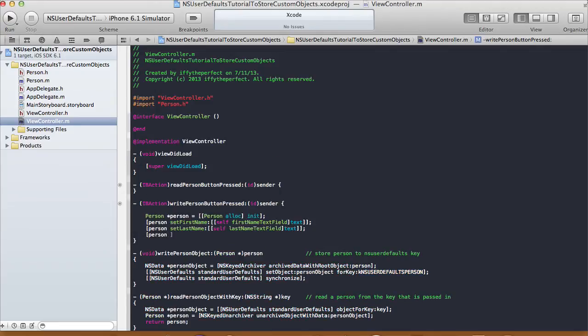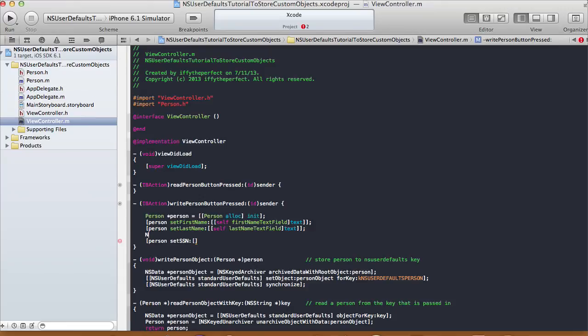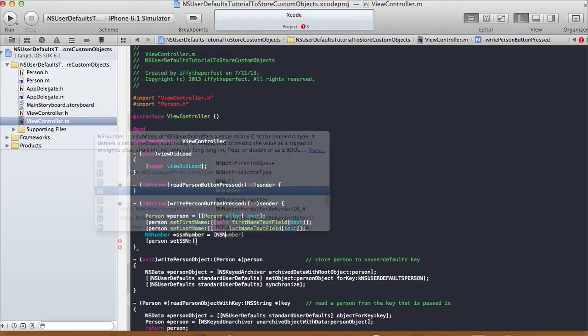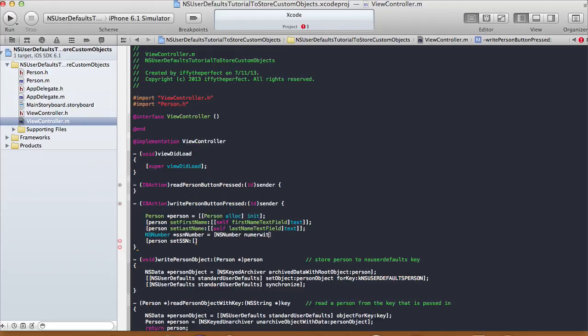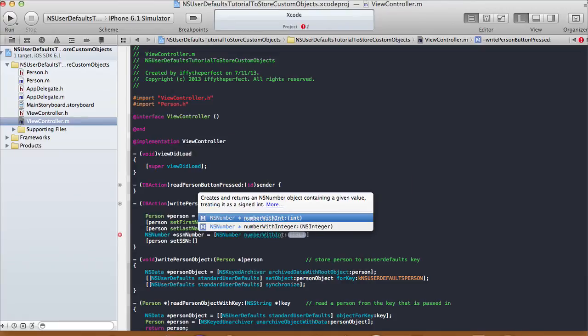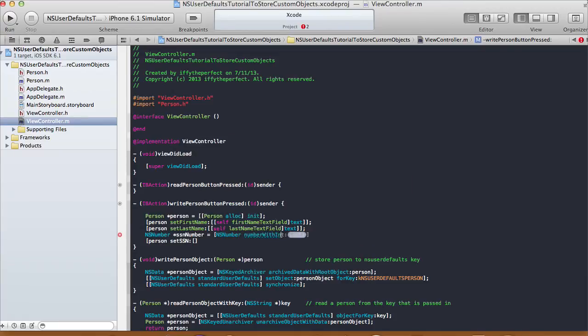Person set SSN. Okay, the SSN is an NSNumber, so just to make things a little bit simpler, I'm going to create a variable here, NSNumber. I'm going to call it SSNNumber equals NSNumber number with int, and the int will be from my SSN text field.